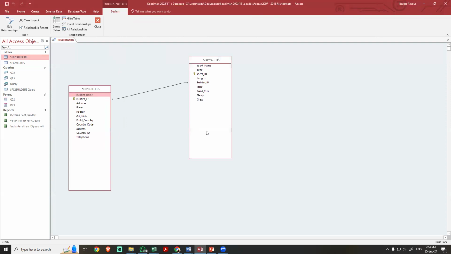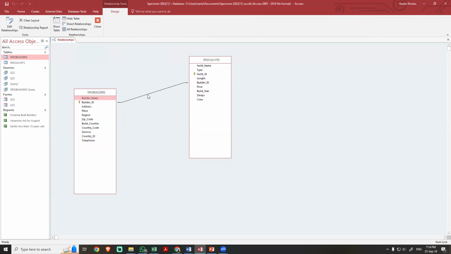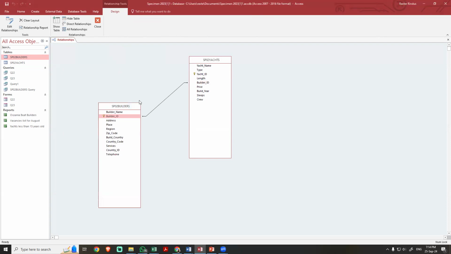It is the builder ID in the yachts table. Yes, in the Yachts table, the builder ID is the foreign key. The foreign key only exists when there is a relationship. So if the relationship is gone, there is no such thing as a foreign key. So the one that links to the primary key is what we call the foreign key. So that is important to link between two tables. So that's the importance of the primary key.